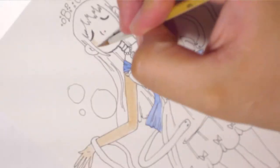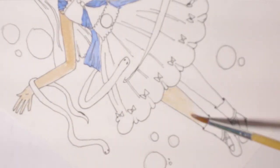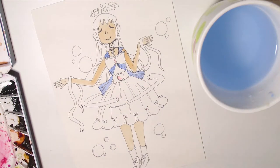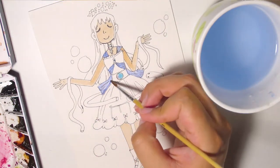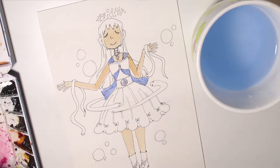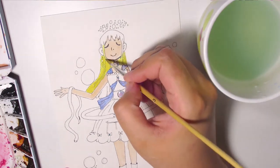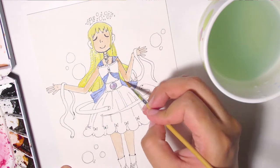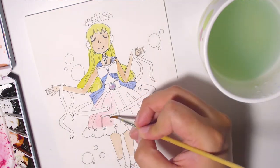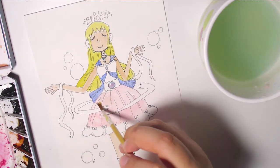Her skin color makes me really happy — it's kind of an off-yellowy tone. I think the blotchiness of it also ended up looking really nice and made her look like she has varied skin tone colors instead of just straight up flat skin. I like the effect of watercolor not filling in everything perfectly. Here I try to make the effect of pearls — I do that by starting out with some blue and adding some pink because I thought they would look really cute. They don't necessarily look like pearls, more like cool discs, but I'm okay with that. They kind of look a little underwater-y, so that makes me happy.